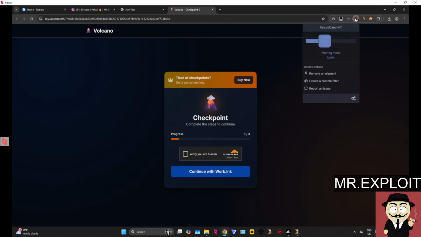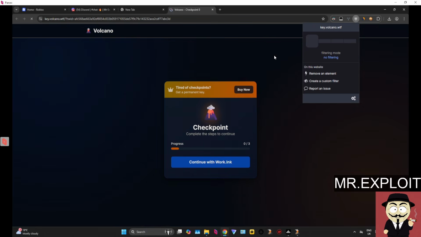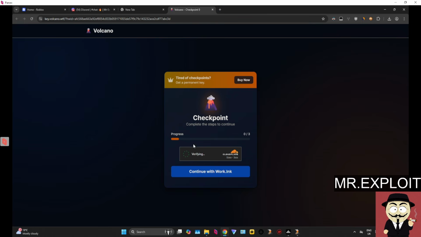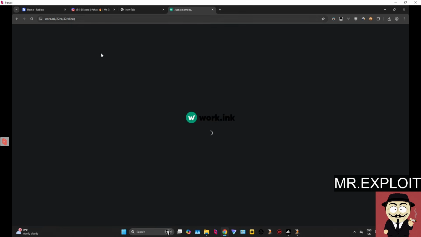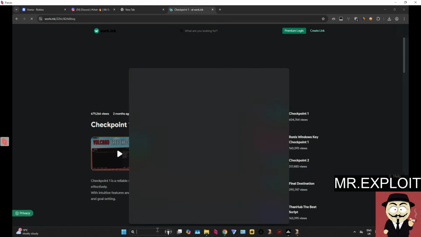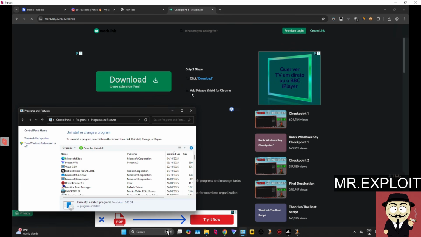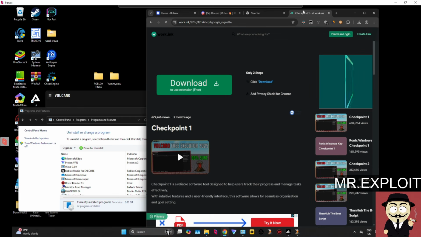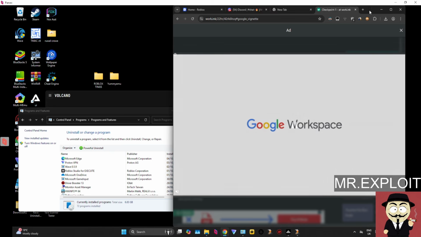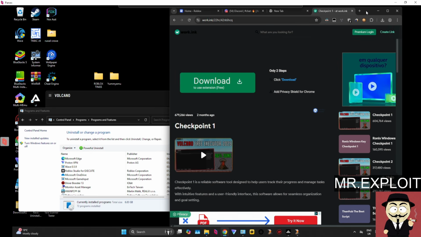I'm just going to disable one of my ad blockers real quick before we go into this, and let's do this. So click the captcha, continue with work.ink. There are a few pop ads, so make sure you actually get to the work.ink website, and it's very simple. So this is what I like to do. Head over to your search bar, search for control panel. Trust me, this will make life much easier, and this is my preferred way of doing the Volcano key system. It just makes it easier and speeds things up.